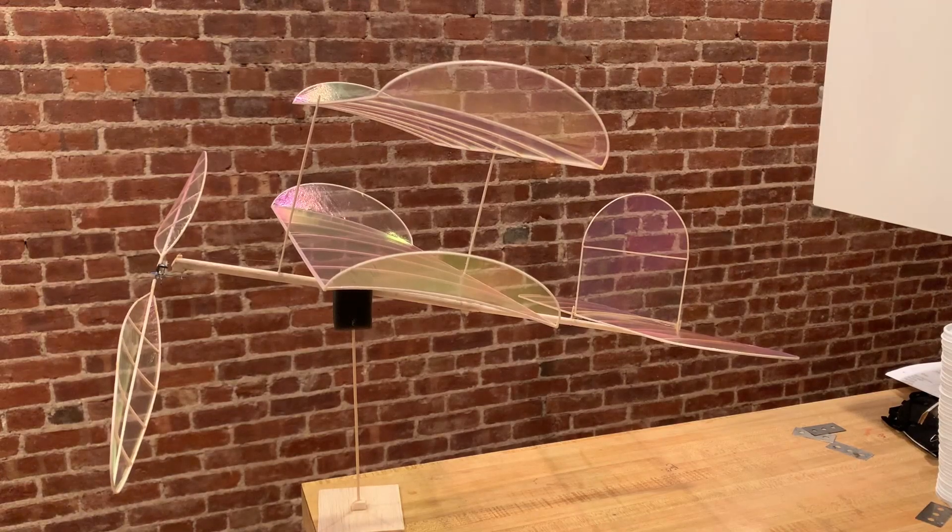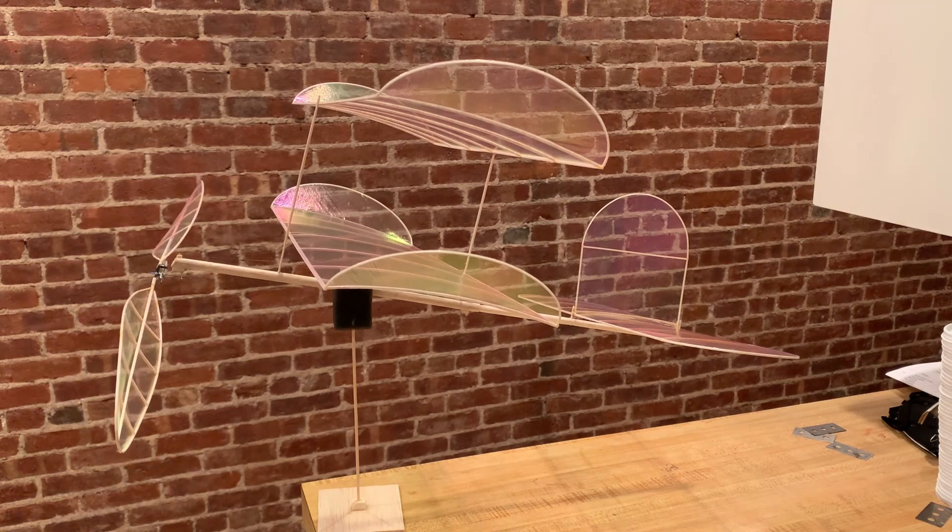Let me get you up to date with what I've been doing. If you watched my last video, my first penny plane, you'll see I made a penny plane. A penny plane has to weigh at least 3.1 grams, which is very heavy by indoor standards. So the strategy is to try to get as big a wing as possible. In my first one, I made a wing with an 8-inch cord, which is really big.